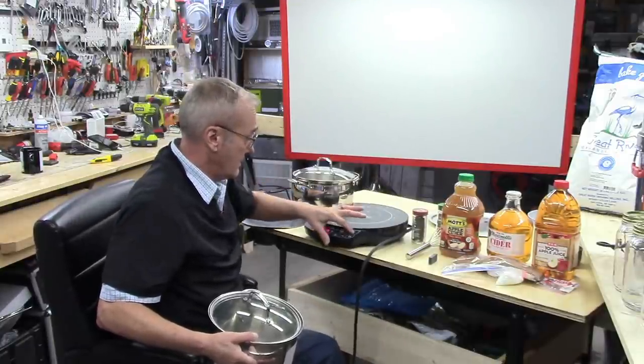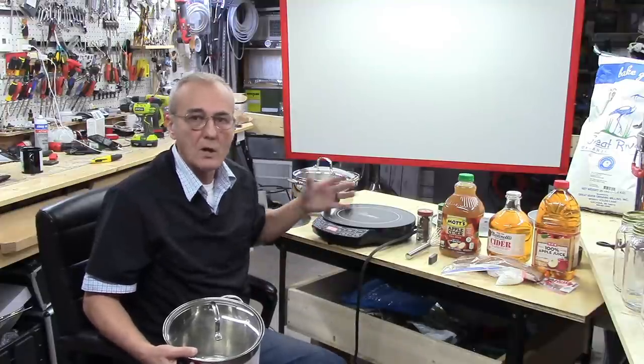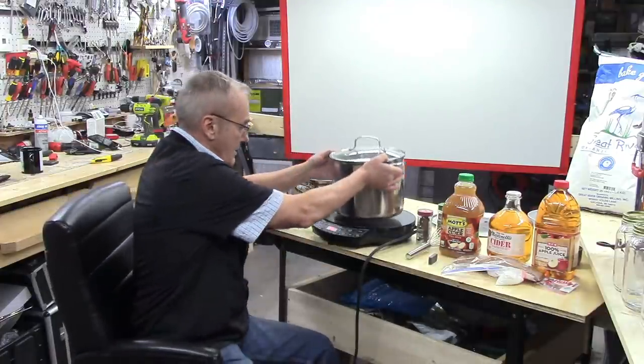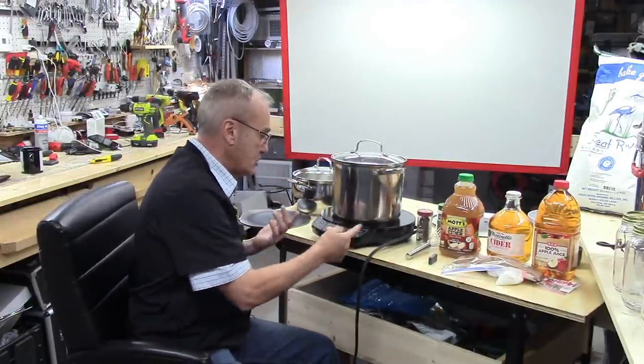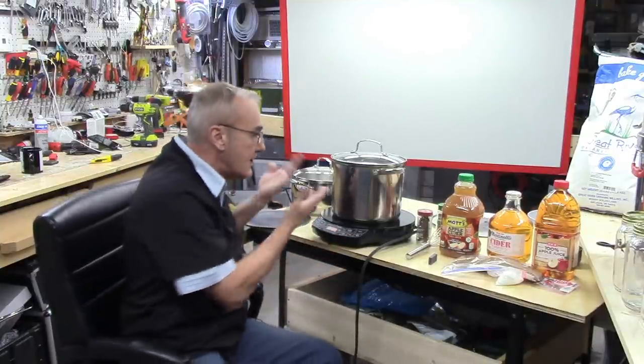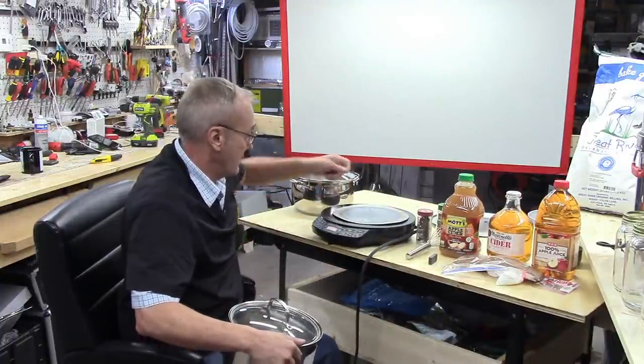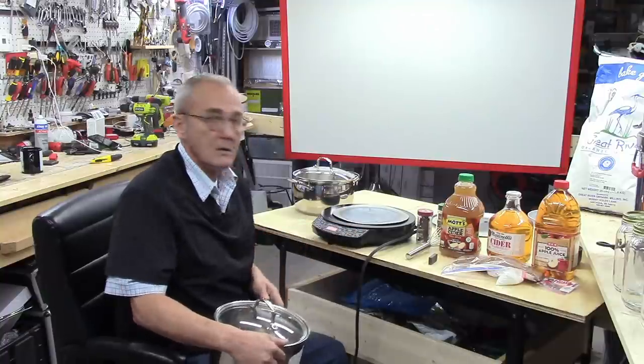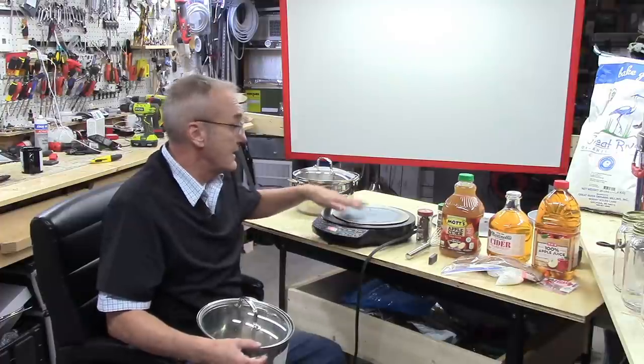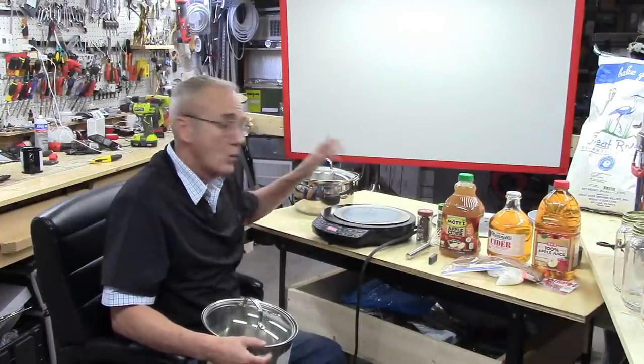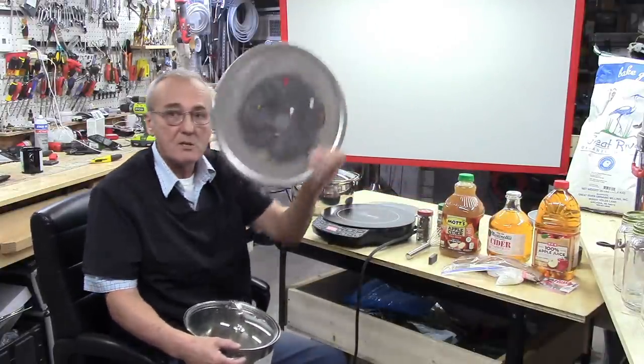Here's a demonstration. If I turn it on, you notice it doesn't make any noise. You won't hear anything because it won't come on unless there's something magnetic on it. It won't do anything. And if I try to start it, it says E1, an error code. It doesn't have anything magnetic on it. But if I place this, you hear it? It comes on automatically. As soon as I place something that's magnetic, and that's hot already. Yes, that quick. So if you place something magnetic on there, it'll automatically get hot.